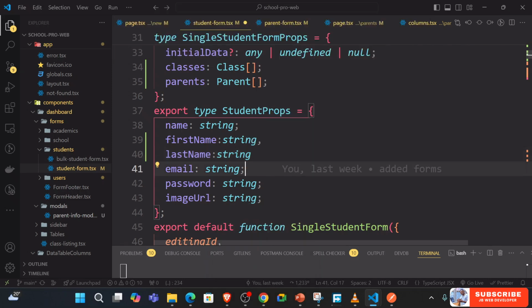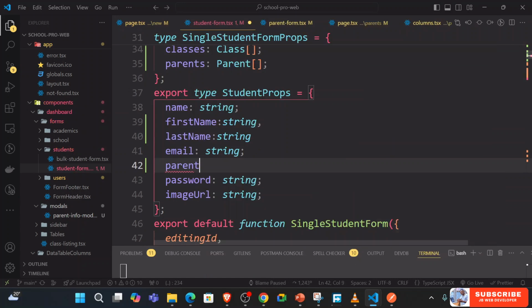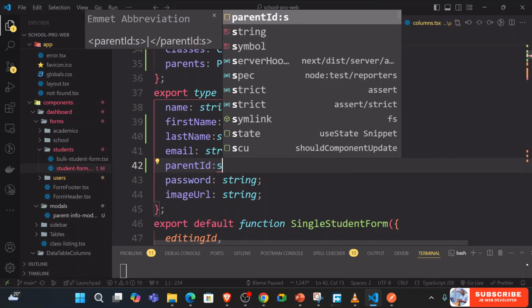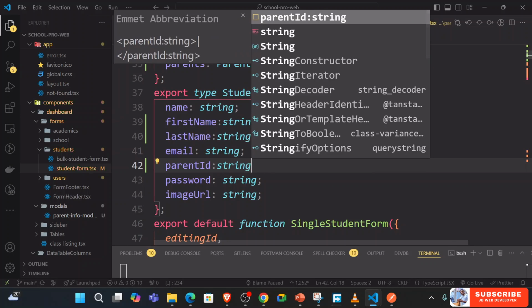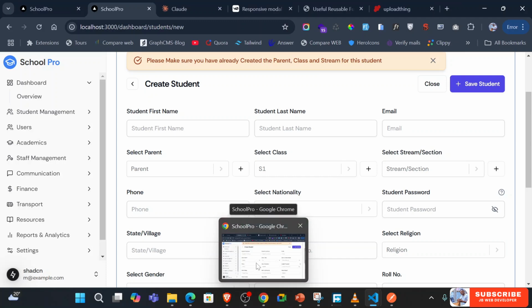Okay, now here we have the parent ID. I'm just going to say parent. Here is going to have parent ID, which is going to be a string. So you save the parent ID, and then we have the class ID.